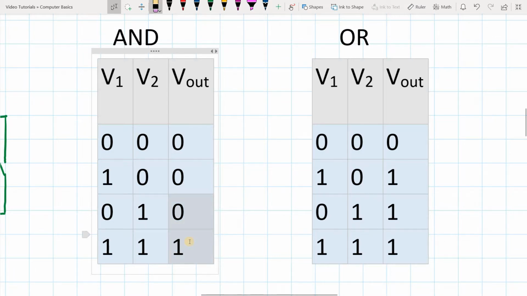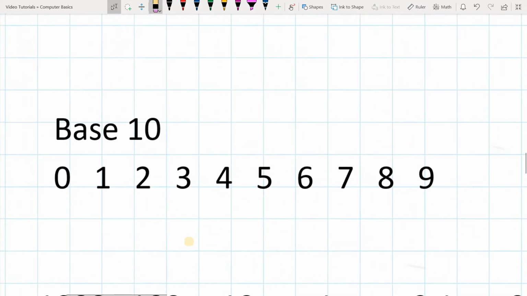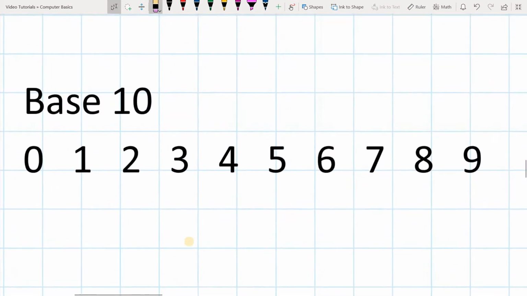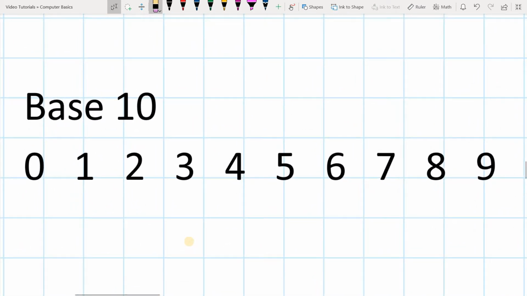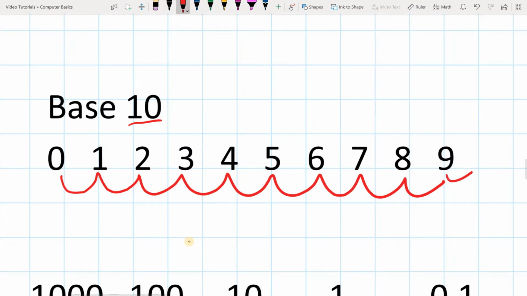So this is where it gets to be a little bit complicated. We're going to go over here to our base 10 number system that we work with and talk about how we count and then how a computer counts. So looking here, we just count like this. As we increment up our 10 digits that we are working with, as I said, we have this base 10 system. We have 10 digits, 0 through 9. But when we get to 9, there is nothing over here. We cannot keep going. So we had to come up with a way to deal with that.